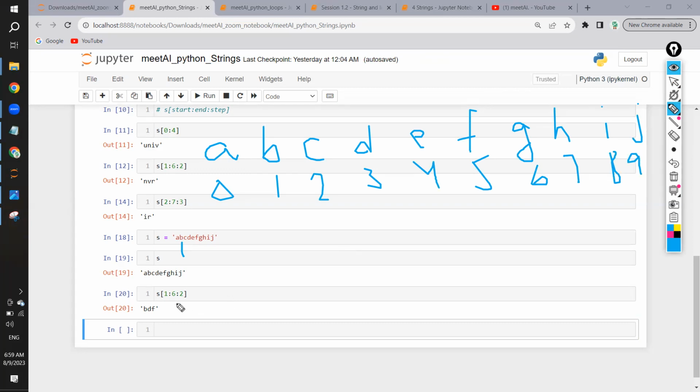S[1:6:2] means it will start with 1, go till 6 minus 1, that is 5, at a step of 2. That means 1, 3, 5. So we'll have B, D, F.